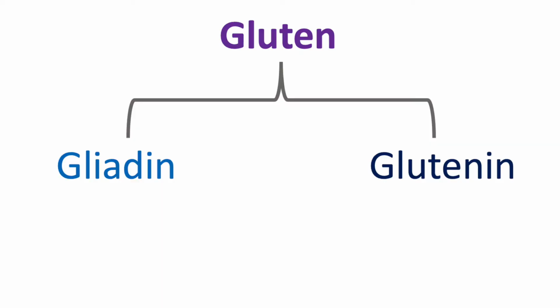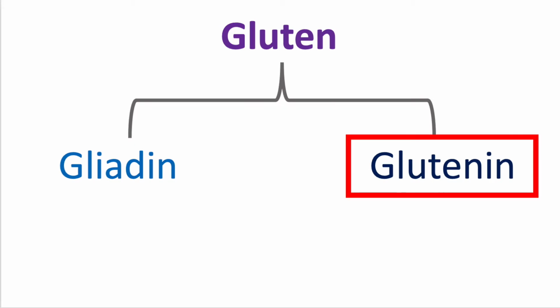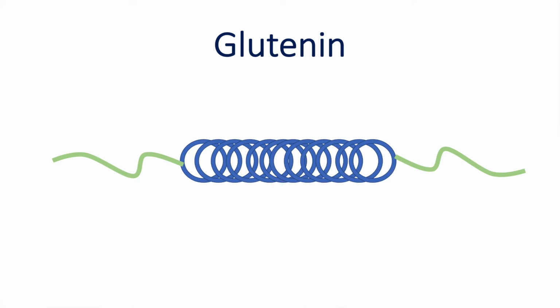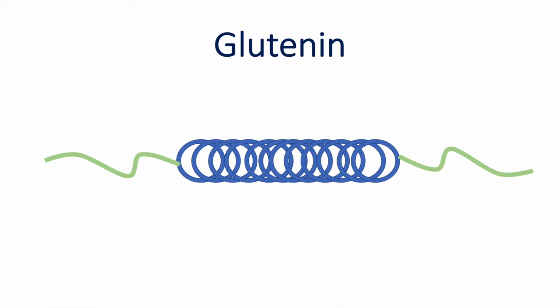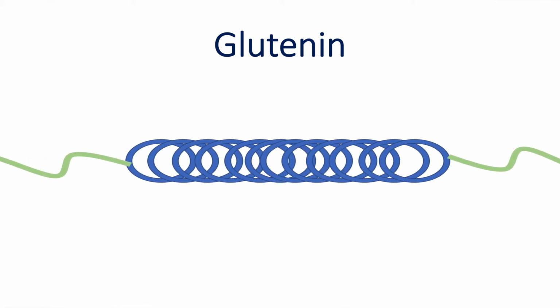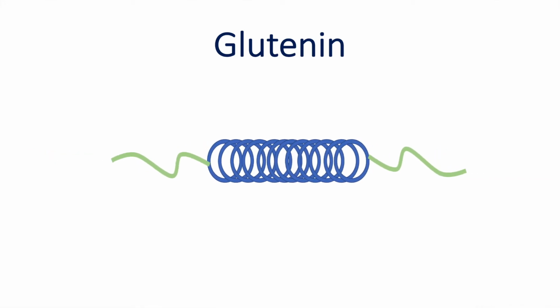Now, usually with gluten, we divide it into 2 more specific proteins called gliadin and glutenin. And the one I really want to focus on is that glutenin. Glutenin is a protein with a really specialized structure. So it has this spiral portion in the center, and that can act like an accordion. It can expand and contract, where the 2 ends of glutenin each are more of a linear structure, or these squiggles. And the end portions can actually cross-link with other glutenin molecules.